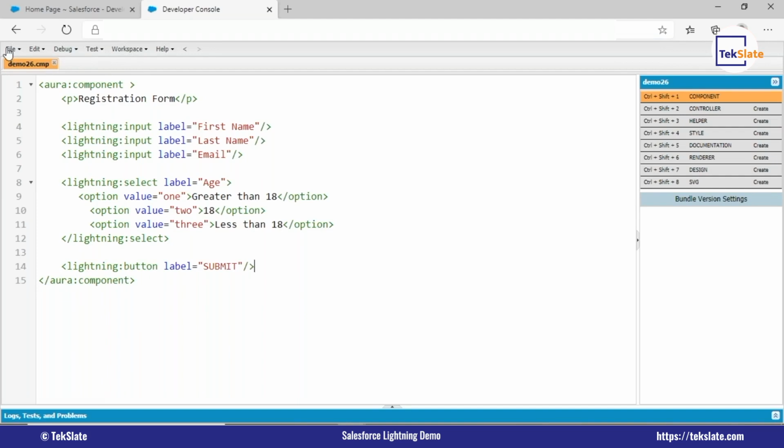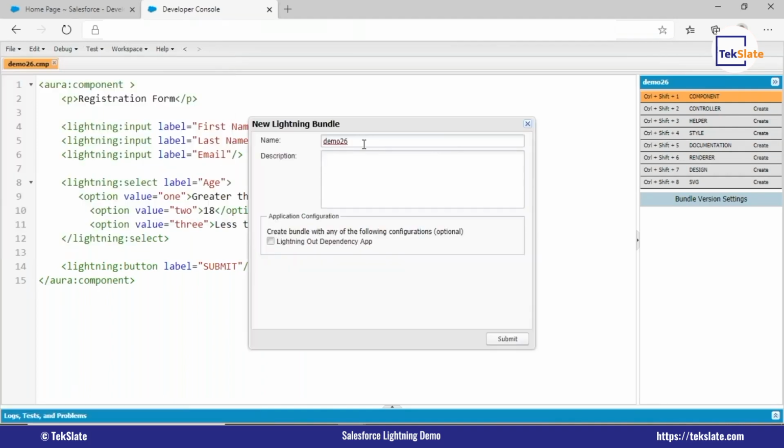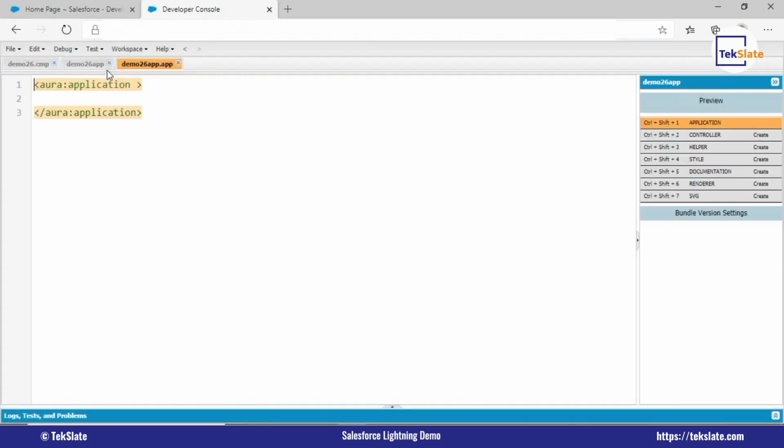Either we can just simply go to App Builder and add this component there and see the final preview. Other way is, actually that's a long process, so we should definitely go for other process. So other way is that we just create a new application here from File, New, and Lightning application. This application is used whenever you want to create any external applications. Here, all you need to do is just call your component with the same syntax that I'm going to write. This application is a plain application, having no styling.